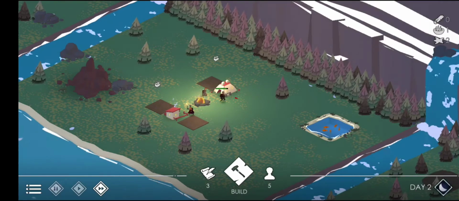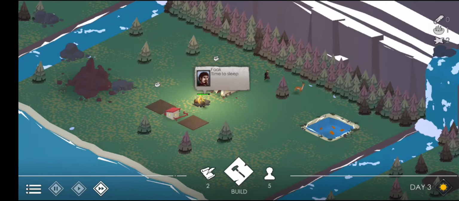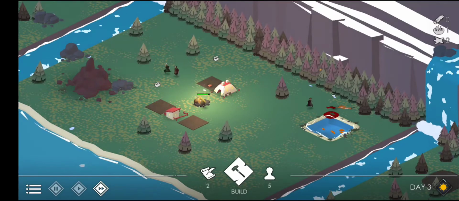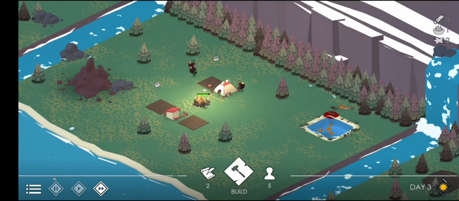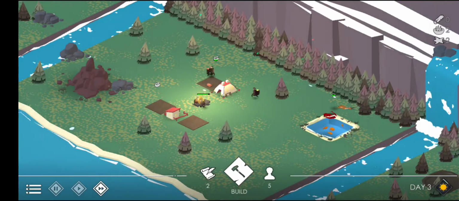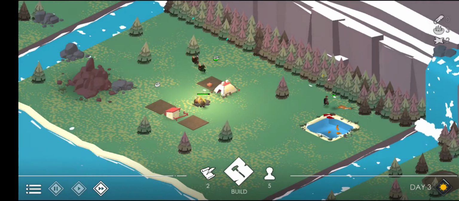Now we are on day 3, you can see I put 2 more huts down alongside that logger's camp. Hunter is down again, keeping hunters down. And the comic livestock, I don't even know what it is. But now the builders are constructing the logger's hut, that's what it's called. They're working hard while the guards are sleeping.